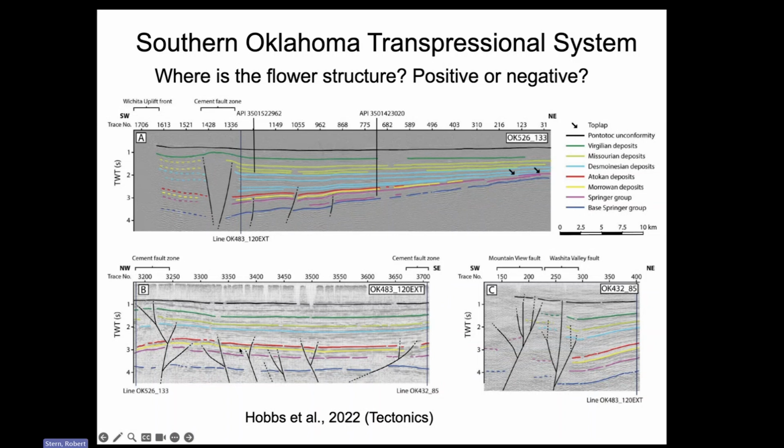You look at these picks and you're going, there's not much offset there. I don't see that much offset. That looks like a little bit of a graben. Now here, this looks like a very positive one. They're not sure about these picks, but that clearly is a reverse fault, that offset there. So the point is, these flower structures are more complicated than we show them to you. And as we've gone through this lecture, we just keep getting more and more complicated, right? The complexity is really quite remarkable.